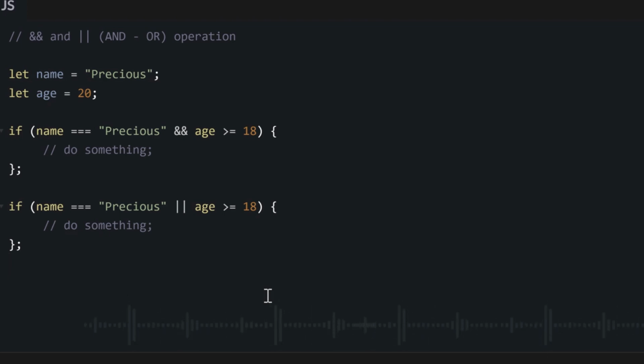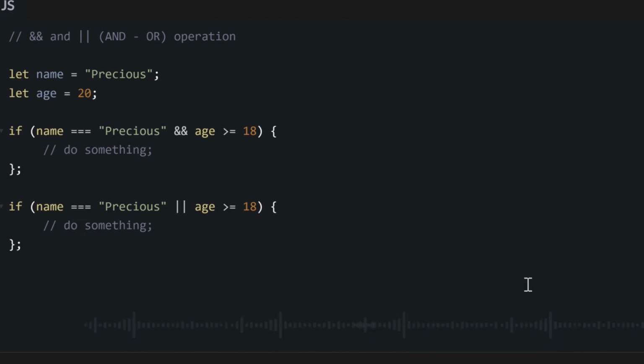But if this one is true and this one is not, or this one is not true and the second one is true, if only a single one of them is true, it is enough for our code to run. This code will not run only when both the name and the age are not correct. That is, the name is not Precious and the age is not at least 18.